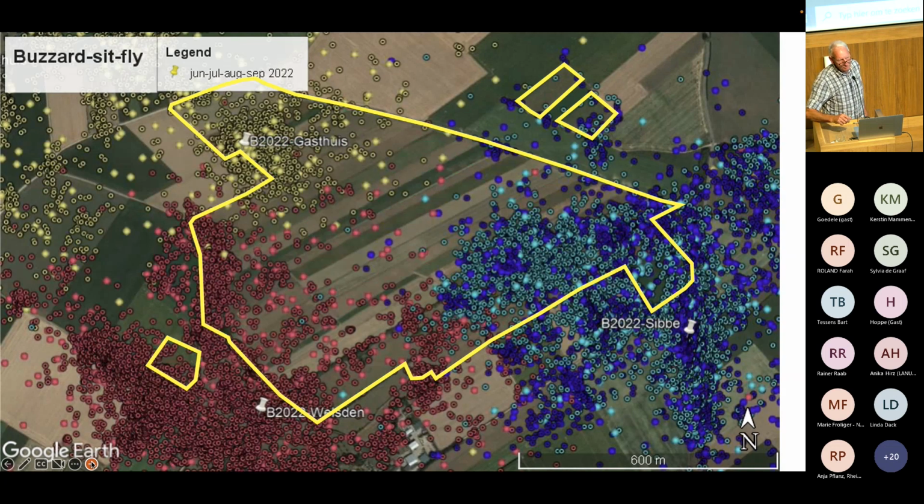But for that, here a closer look at the use of the buzzards. And what you can see here in the middle, the more lightened points is a flying buzzard, and the points with a black dot in it is a sitting one. So you can see there are some fields like this one where they were sitting, and here is one where they were more often sitting. Further analysis will show if these were the alfalfa fields, and are these used at the moment that they were harvested? That's what we wanted to know.